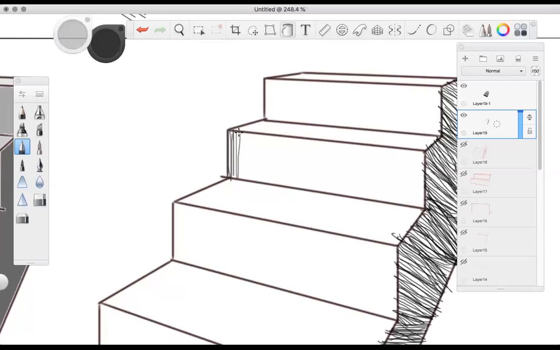How many lines does it take to make that space feel like that value? Time is running out here, Vaughn.